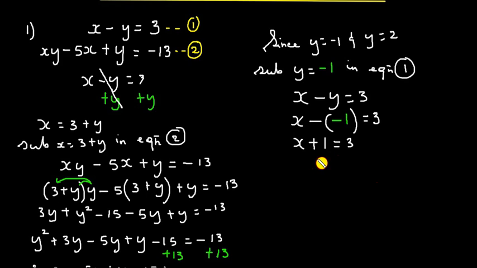Hey, but we have an intruder. The intruder is a positive 1. We don't want 1 to be at the left side of the equation. So we simply eliminate 1, make him 0. How do we make him 0? By subtracting 1 on both sides of the equation. And that is what we will do right now. We subtract 1 both sides of the equation. And if we subtract 1 both sides of the equation, let me slow down. Good. So here I have x. Minus 1 plus 1, 1 minus 1, however we say it, it is equal to 0. So, x is equal to 3 minus 1 will give us 2.